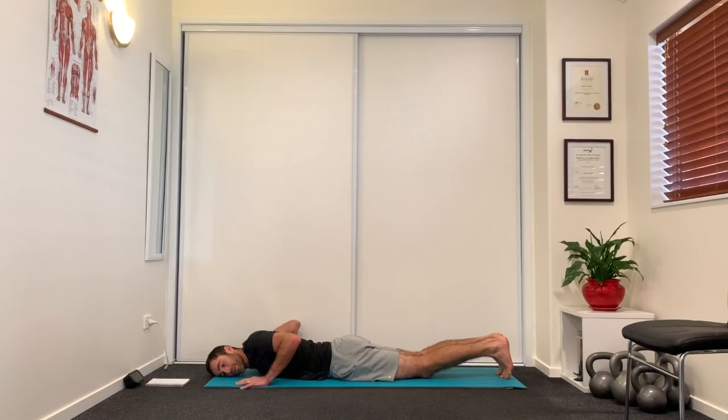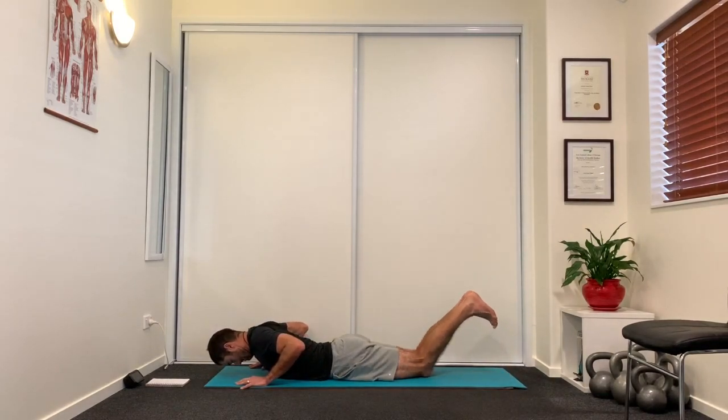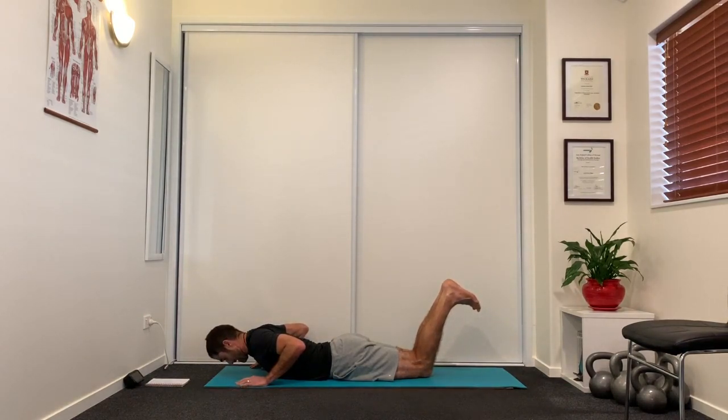Okay, really good for working all our postural muscles through the back, through the neck, our shoulders. Gets the heart rate up. So let's calm things down and let's get ready for our second set. So, feet together, ankles, knees, inner thighs, toes pointing towards the mat, lower legs about 45-degree angle, hands by the side. Let's squeeze and lift.